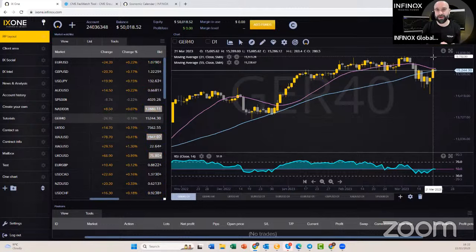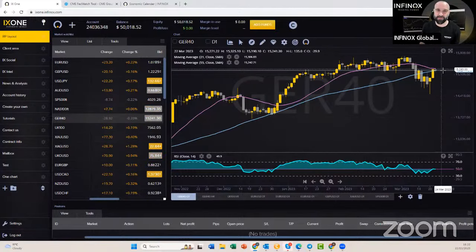Also looking for how Federal Reserve Chair Jay Powell speaks in his press conference. Is it a dovish hike of 25, as in hike by 25, hit the pause button? That is broadly speaking, I think, where the markets are sitting at the moment. Or is he still saying that inflation is important? We've got to get a handle on inflation. If inflation is the focus, then we could see a bit of a disappointment for certainly bulls of equity markets, and that would strengthen the dollar again. Lots to think about going into this Federal Reserve meeting.